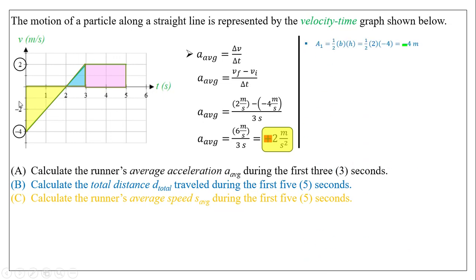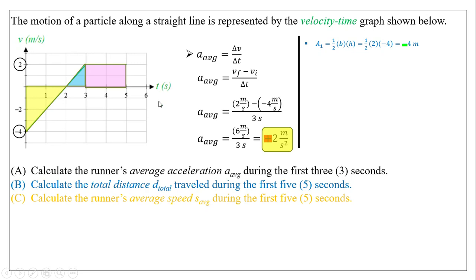The first area is just a right triangle, which is 1/2 times base times height. So if you look at the yellow triangle here, my base is 2 because I'm going from 1 to 2 seconds, and then it's going to go 1, 2, 3, and 4 down. So the first area, I call area 1, is 1/2 times base times height. My base is 2, and my height here is -4 because it's beneath the t-axis. So here my displacement is -4, because the area that's shaded is beneath the t-axis.